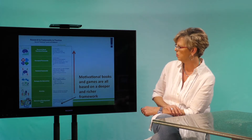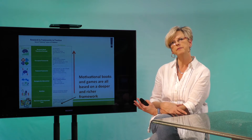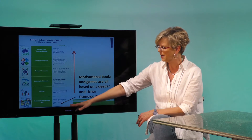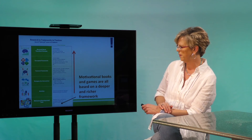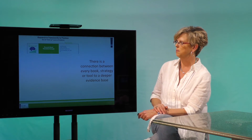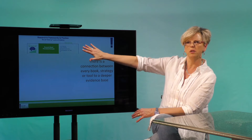So I'm going to show you something that Michelle and I have developed over the past few years and we're going to call it research to frameworks to practice. What you all see in practice is great, it's easy to use, but it comes with quite a few layers of evidence. This is what we're calling research to frameworks to practice — our layers of evidence — and you can see there are six different layers.